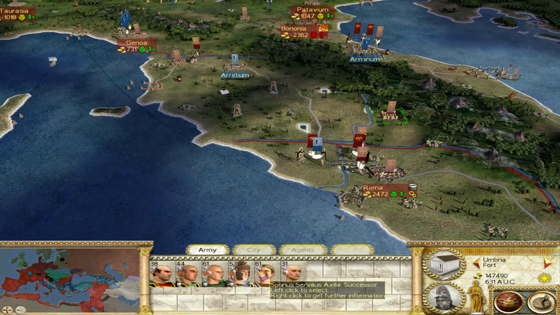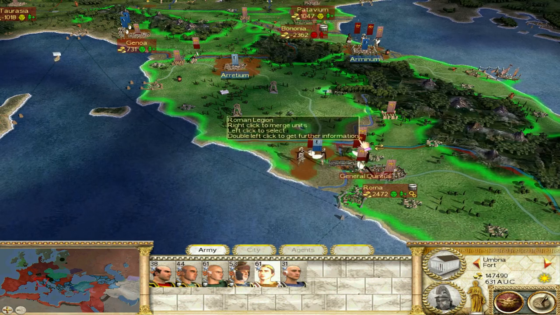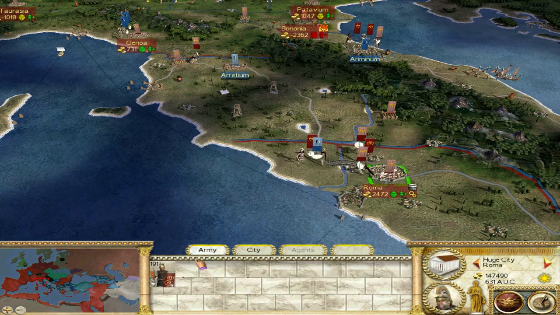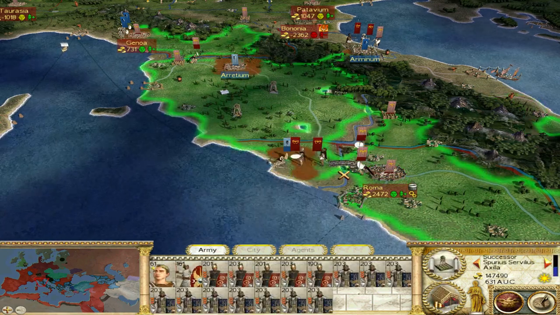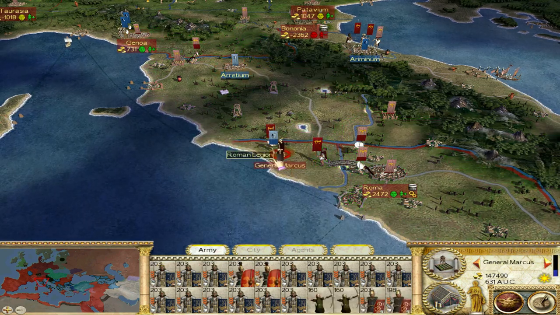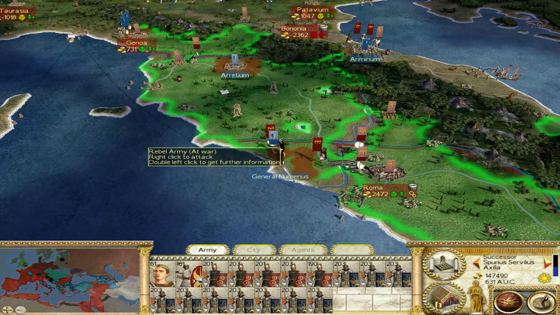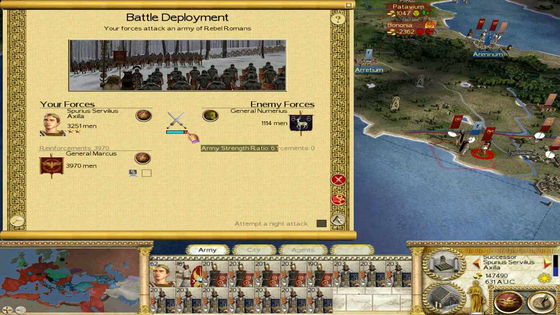Let's put the successor into that army. Forward! Merging armies! Orders! General! Let's attack. Prepare for battle! Let's run away. Victory! March! General! Prepare for battle!